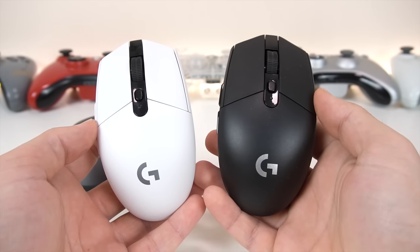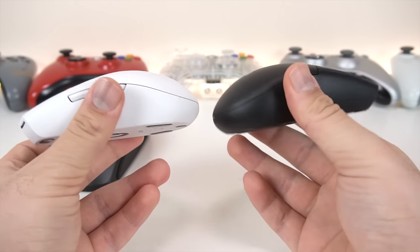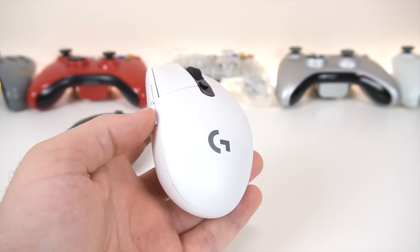And once again, they come in two different colors, white and black. I got the white one first, then got the black one because these are so damn nice. And yes, they do have side buttons, and overall they are pretty fantastic. I'll have a review on them later on in the future.